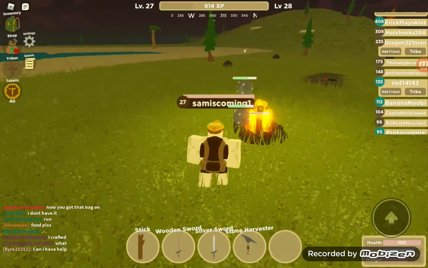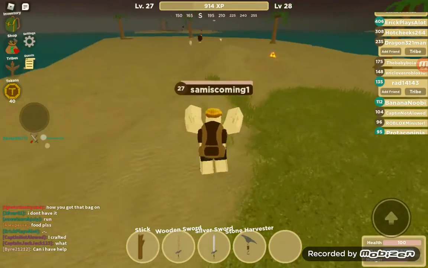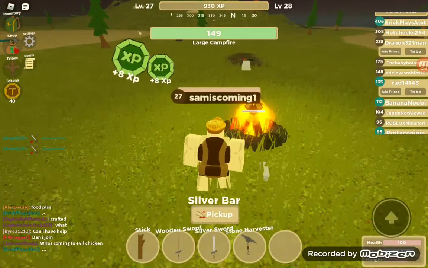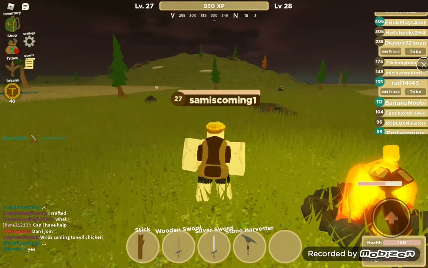All right, it's almost done, but while we're doing that, there's 2 evil chickens. Are you kidding me? That will maul me to death and kill me. All right, let's get this. All right, we finally have enough. All right, let's make the bag now.